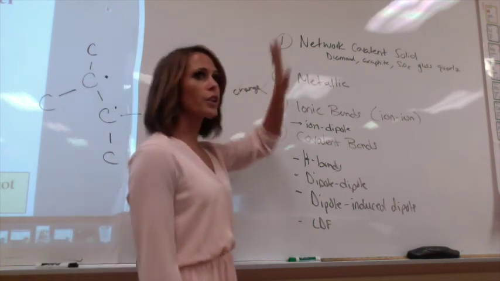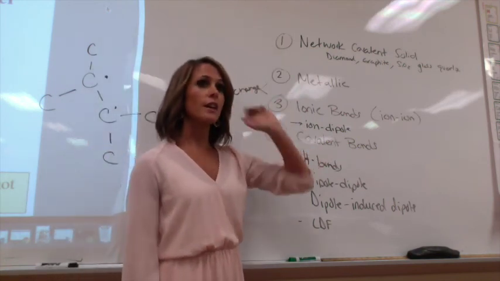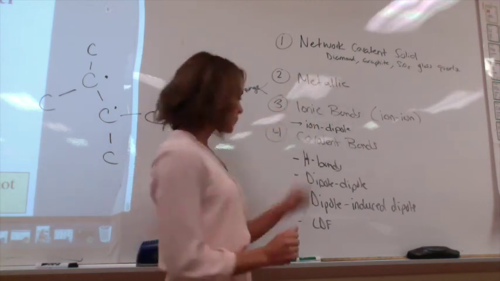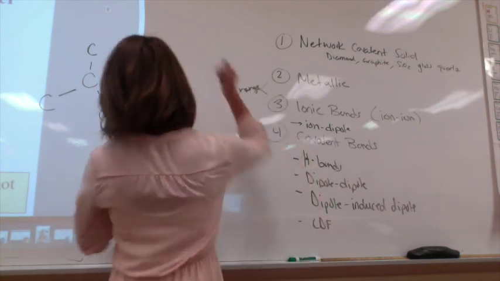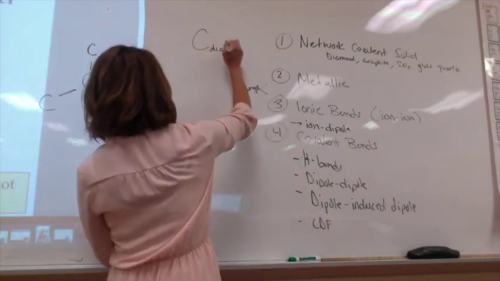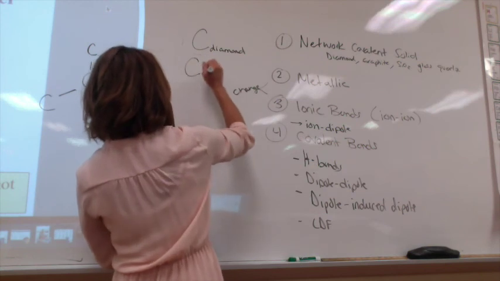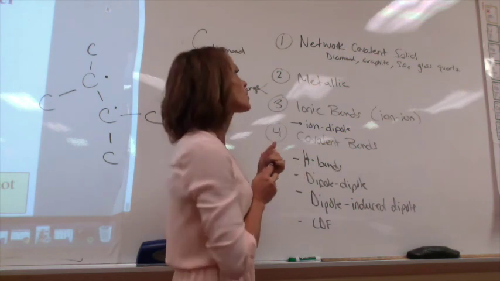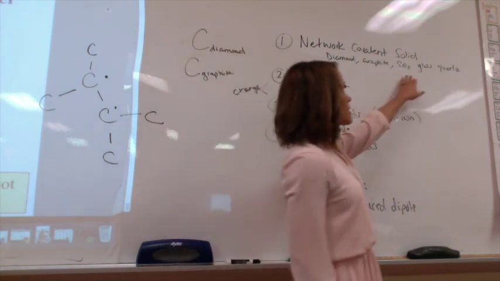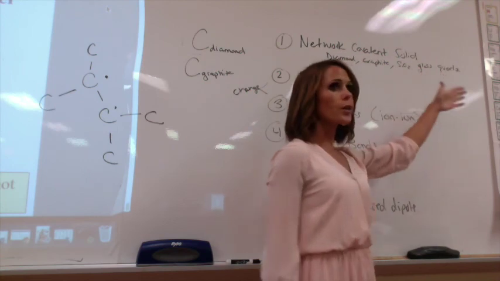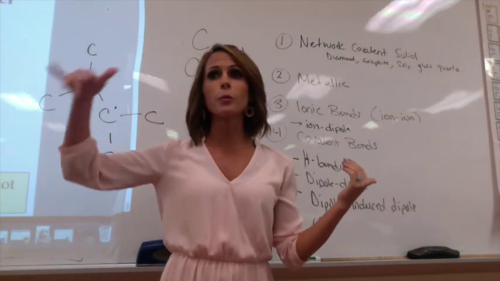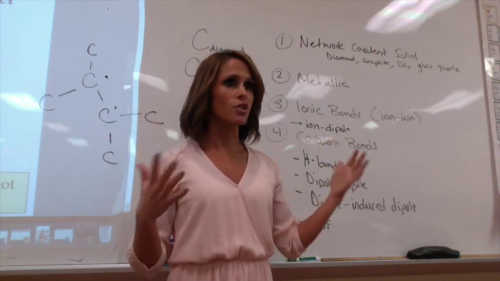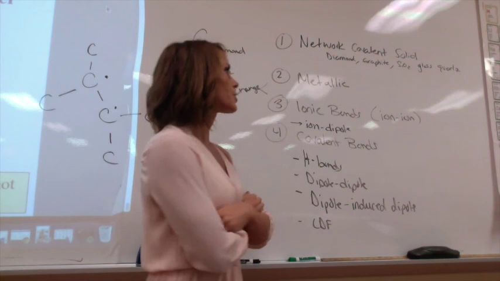First thing you do, if you're looking at any of them, is you tell yourself, is it a covalent network solid? So it's either going to be diamond, it will literally say diamond, or it may say C, and then it'll write diamond as a subscript. Or C, and then it'll write graphite as a subscript. So you're looking to see if it says diamond or graphite, silicon dioxide, it might say glass or quartz, and then remember it could be any of the group 4 atoms included in some sort of combination with oxygen, kind of like SiO2.